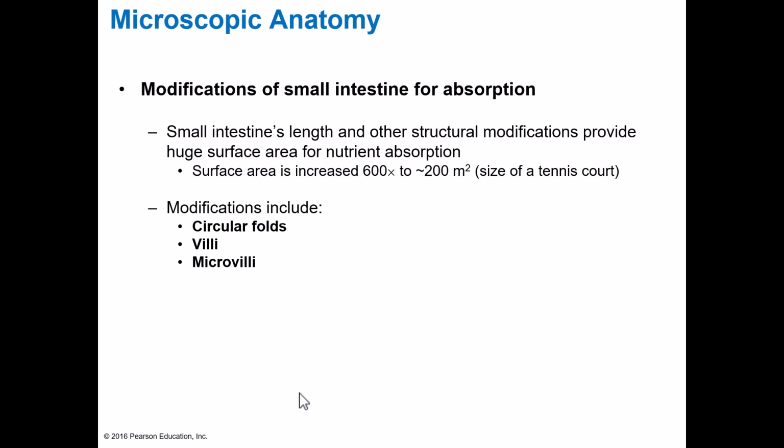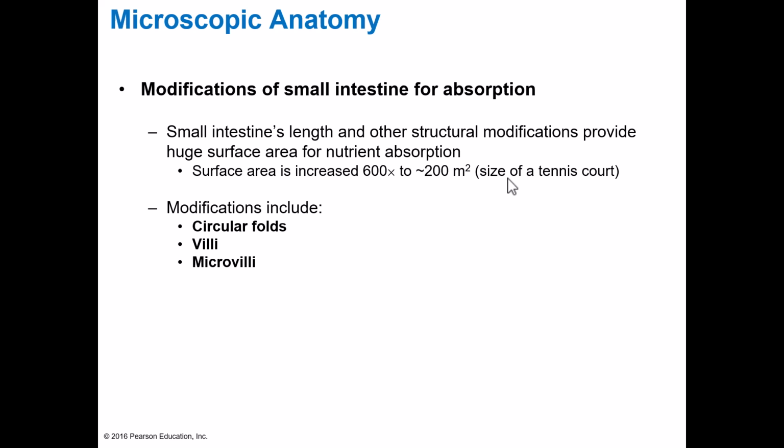And so similar to that mucosal layer of the stomach where we saw lots of wrinkles or rugae, there's going to be some anatomical modifications to the small intestine to increase that surface area of the mucosal lining to allow maximum nutrient absorption in a small amount of space. I mean, look at these numbers. It says these modifications that we're going to talk about will increase that surface area of the small intestine so much that it would equal the size of a tennis court, and that all fits in your abdomen.